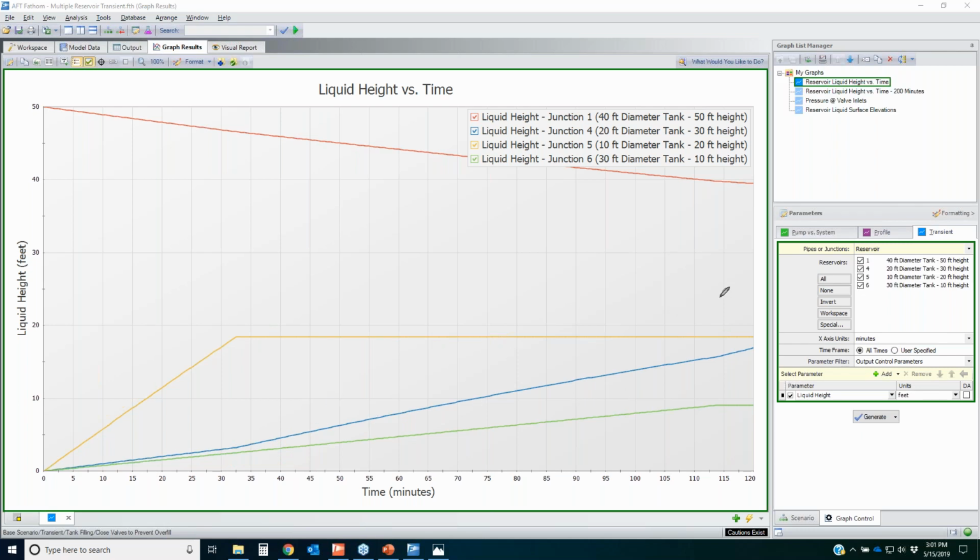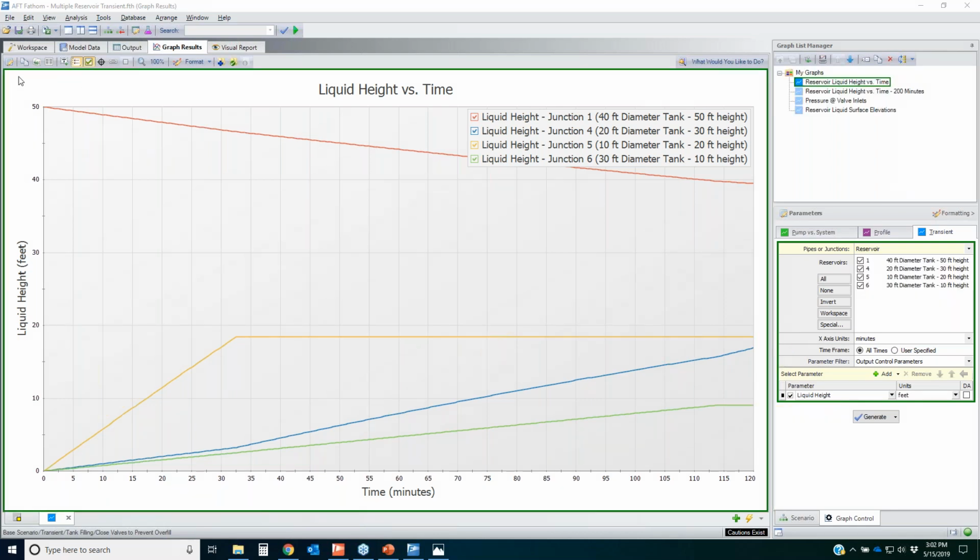As we march forward in time, the second tank, which is the blue curve here for going through valve C on the far right, this changes right here at about 118 minutes or whatever it was. I'm sorry, it's the green curve, not the blue curve. And so the green curve, I've leveled off, my valve is closed. I have no more flow spilling over in those two tanks because the valve is closed. That's good. And now all the flow is going through the tank on valve A on the left.